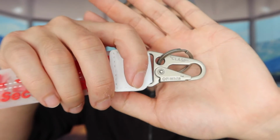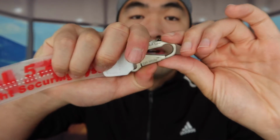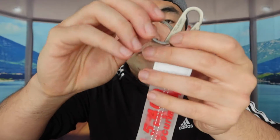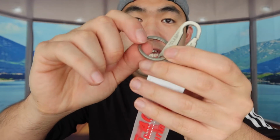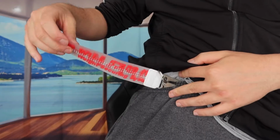If you take a look on this side right here, you can see that there's a little clip, and it's a very strong metal clip. You can see right here, and they do have this little keychain slot for you to put your keys here as well. And it's locked inside right here for extra security, so that way it will never fall off. So literally all you need to do is just clip this onto your backpack or bag, or if you want to, just put this on your wrist like this as well and just go about your day with all your keys, or you can just hang this on your pocket as well, something like this, and just hang it like that. You can definitely do that as well.